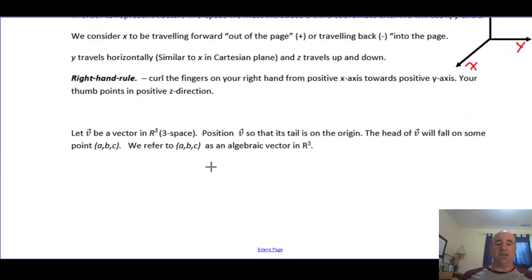And once you've done that, you're ready to talk about three-dimensional vectors, and they're the exact same as two-dimensional. A vector in 3 space has no position. It can be moved wherever you want. So take any vector and put its tail at the origin, and it's going to land on some point in 3 space. And in this case, we need not just a and b, we need a z value as well. So we have 3 vector numbers, or 3 components for a vector that exists in R3, a, b, and c.